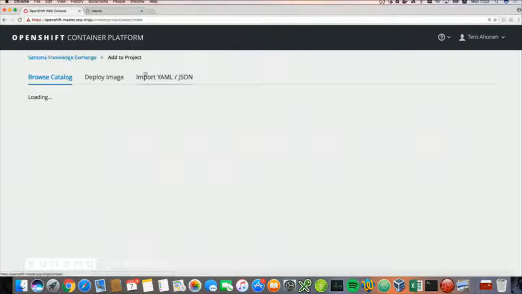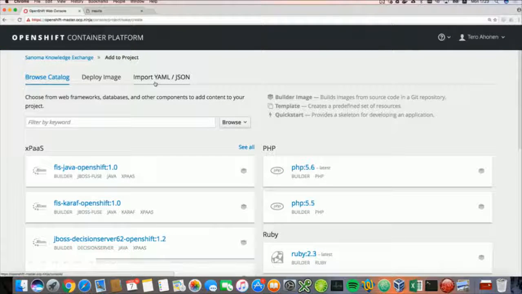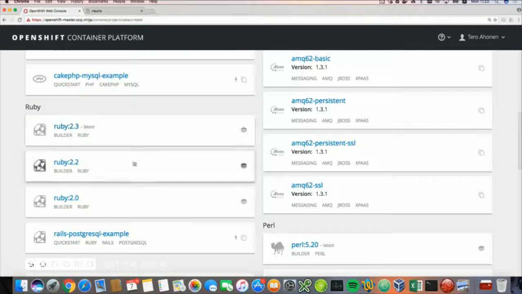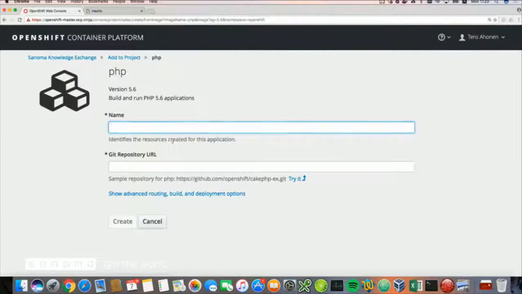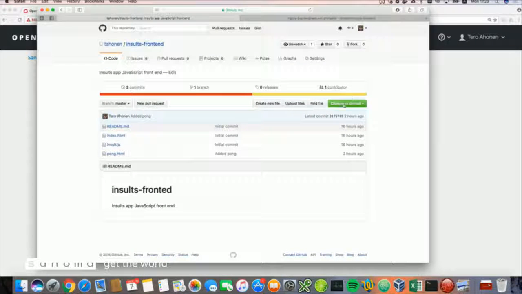So let the users test which is the better one. I use the same template, the PHP, and smooth. And now I use the same GitHub URL because it's the same project.